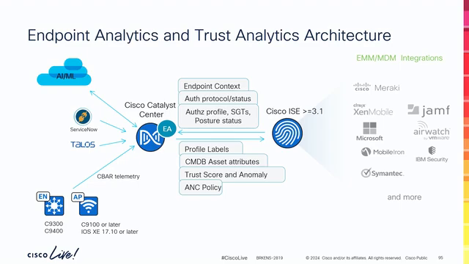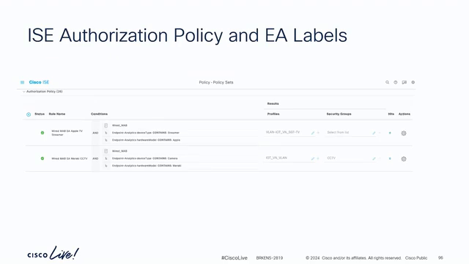Now, once endpoint analytics profiles a thing as a coffee machine, an Apple TV, Meraki camera, whatever, those profile labels become usable inside of ISE. So as endpoints transact, obviously I said before, managed endpoints, we know what they are, but for unmanaged endpoints, as they transact, we build models of what they are, and we reference those models inside of our ISE policy.